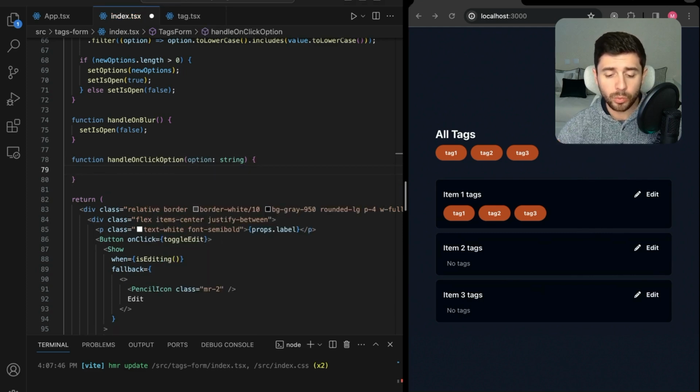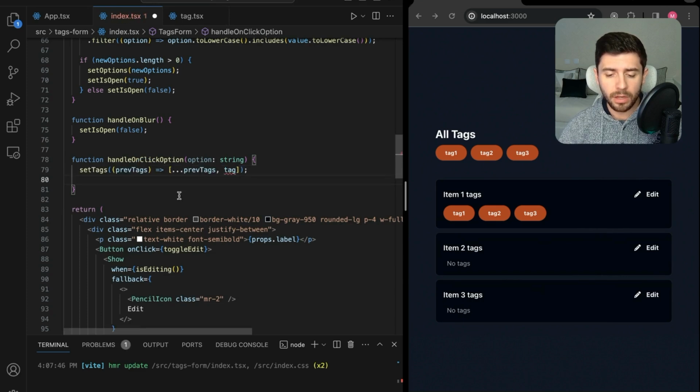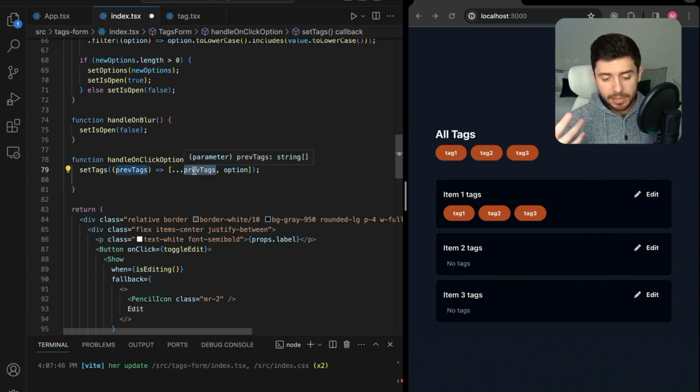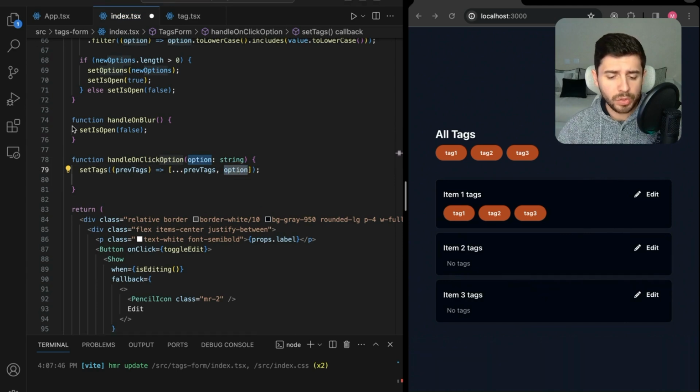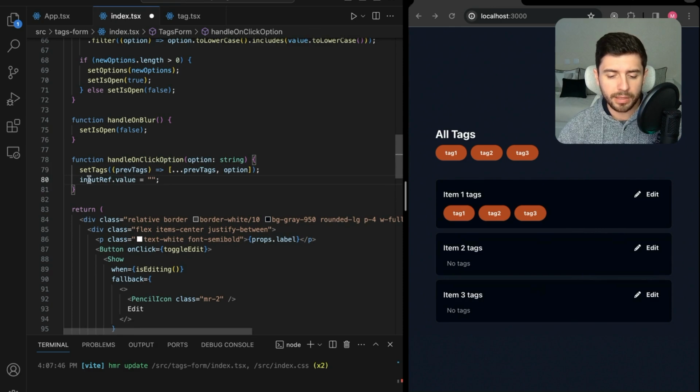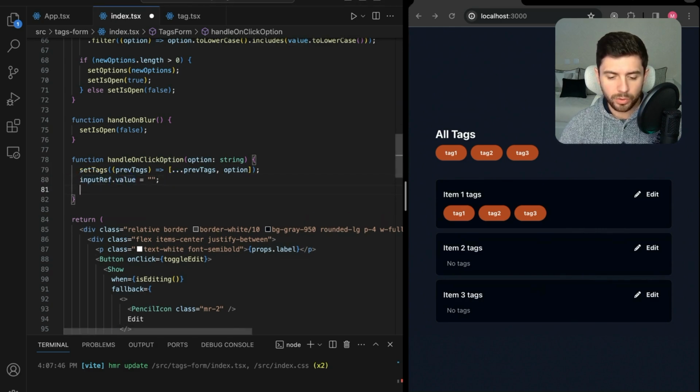And what we want to do with this? Well, first of all, we want to update our tag signal with the option inside the array. So we get all of the previous tags inside the new array and add the option. We also want to clear whatever value was on the input. So go ahead and inputRef.value, put in an empty string, and we want to close the dropdown like so.